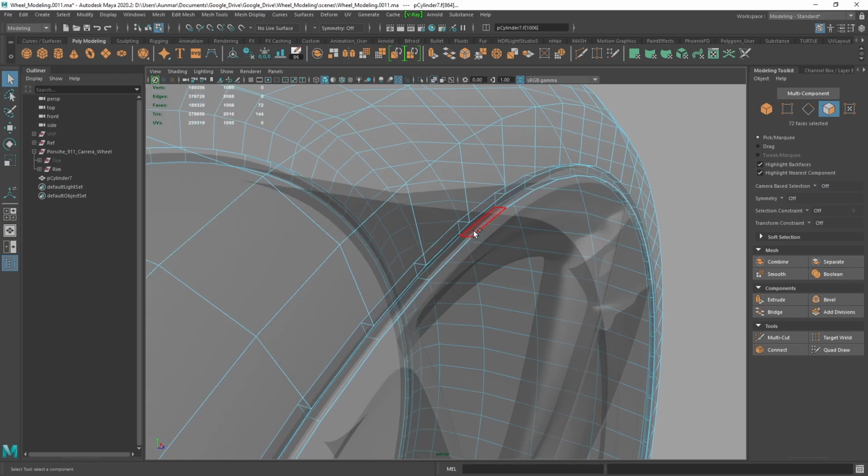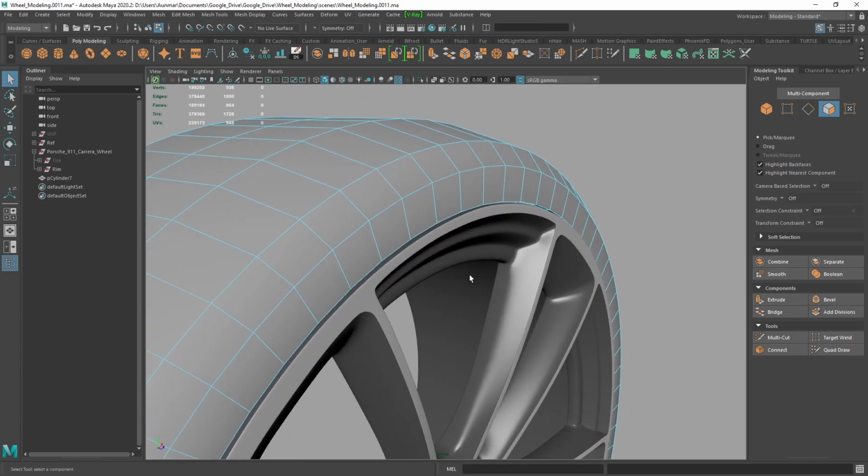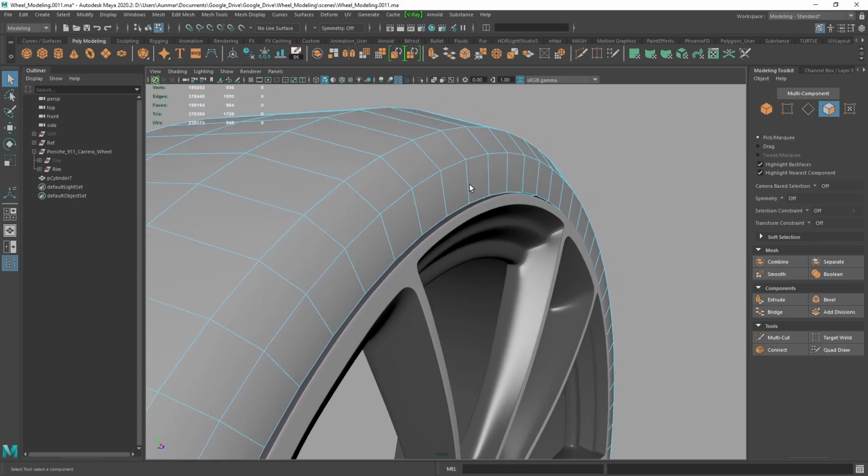That is a custom script. You can see that in one of my other tutorials where I show you some modeling tips to quickly move around. So make sure to check that out if you want to see how I'm using X-ray. Otherwise, you can just use this button up here. All right, so far so good.